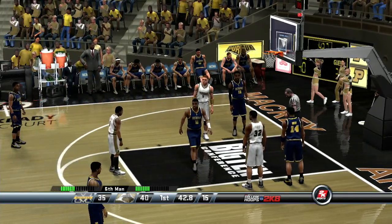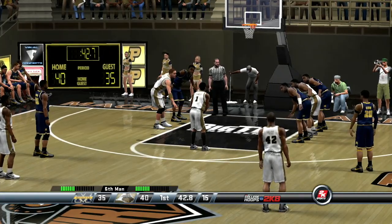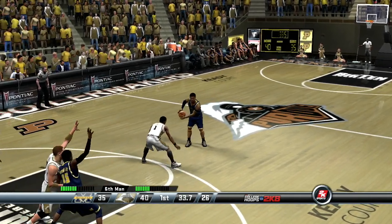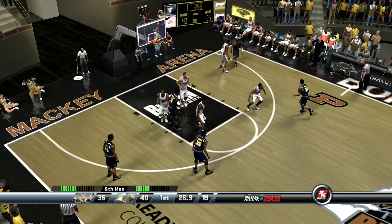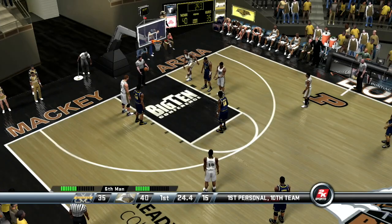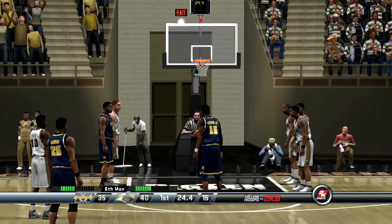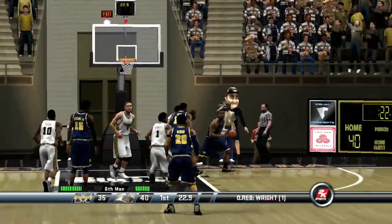Short rest. He's off on the second. 7 second differential between the shot clock and the game clock. Wright has it. Right wing. Dumps it inside. Brown is whistled for reaching in. They're in the double bonus, and they'll go to the line for 2. He should concentrate on just getting good position instead of flailing away at the ball like that. He can't get the first. He's going to come away empty from the line.